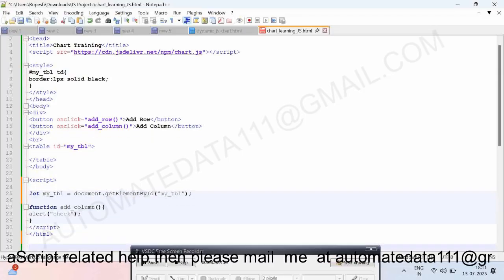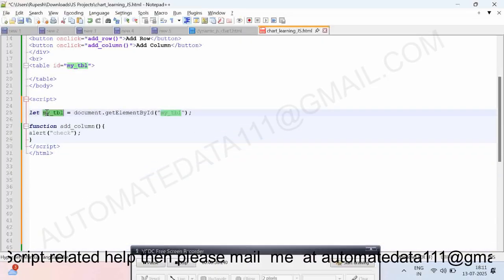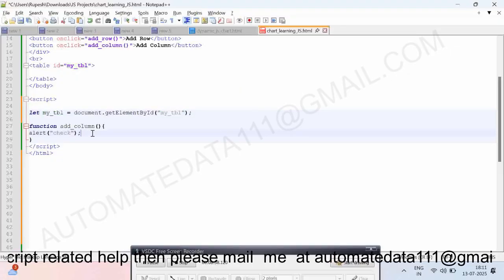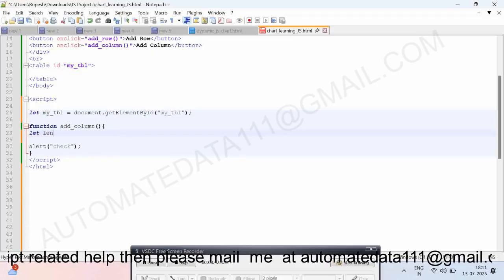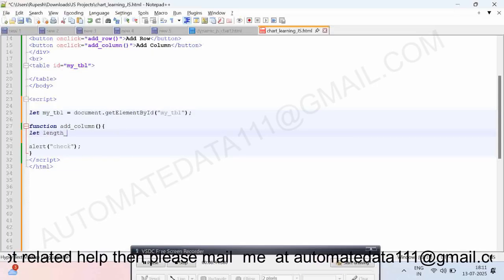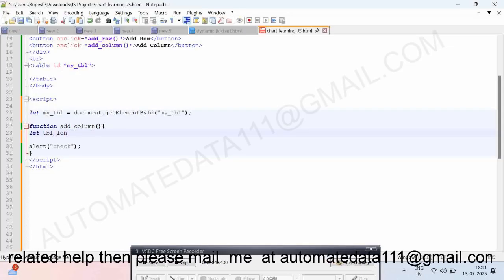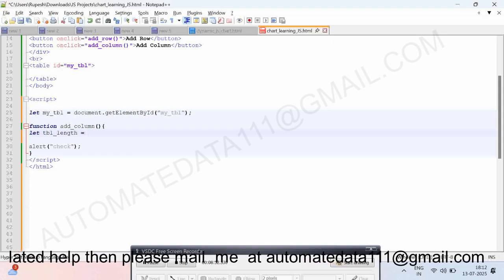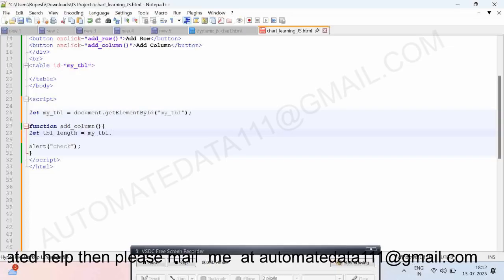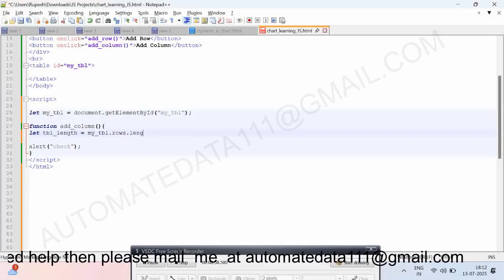I'm adding an if on my table, and let's get the table length, table dot rows dot length, whatever, it doesn't matter.